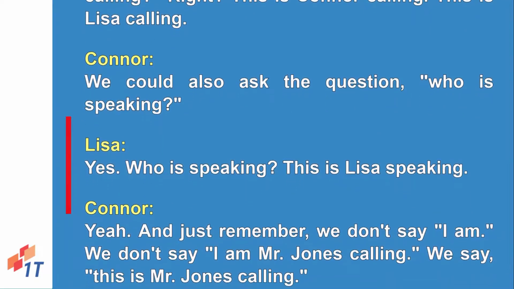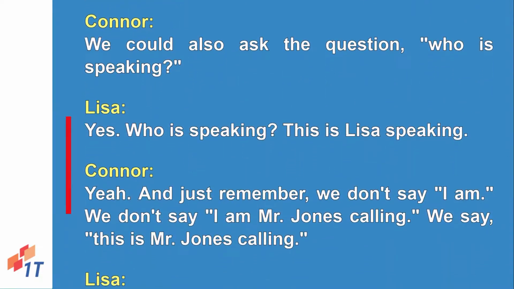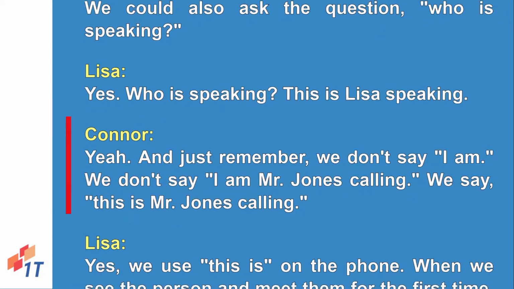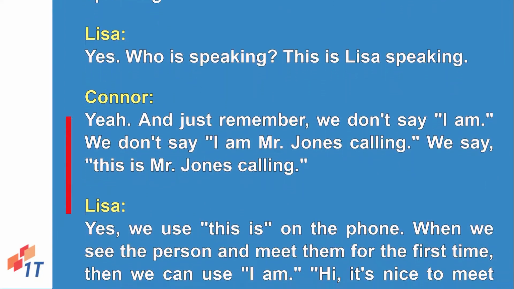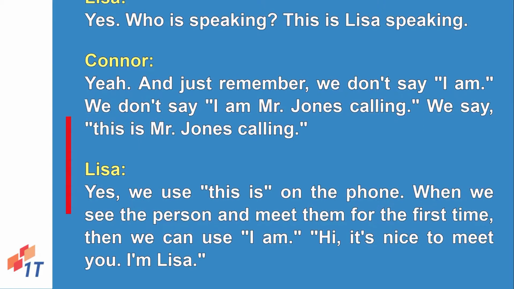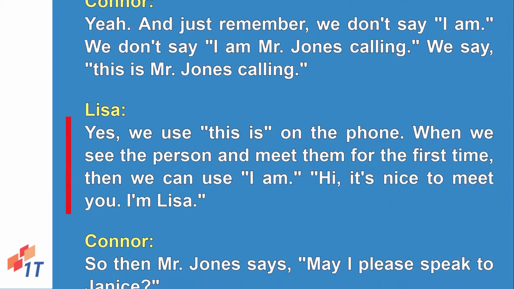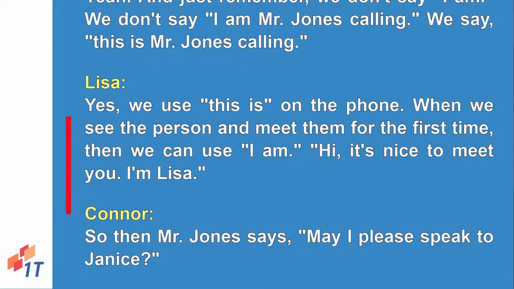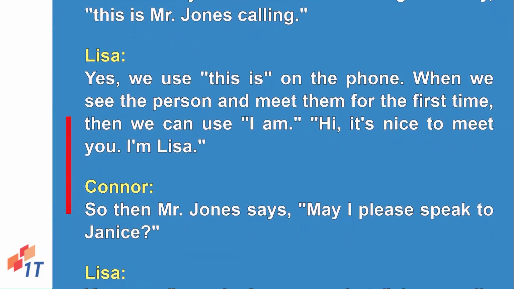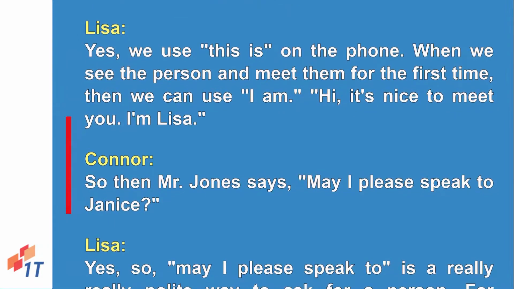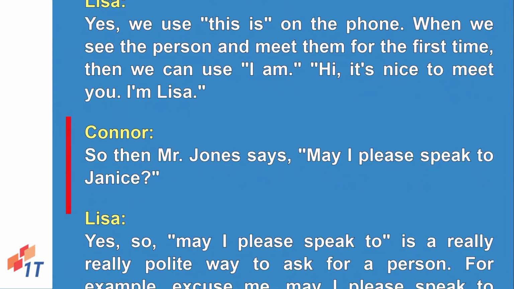And just remember, we don't say I am. We don't say I am Mr. Jones calling. We say this is Mr. Jones calling. We use this is on the phone. When we see the person and meet them for the first time, then we can use I am. Hi, it's nice to meet you. I'm Lisa.